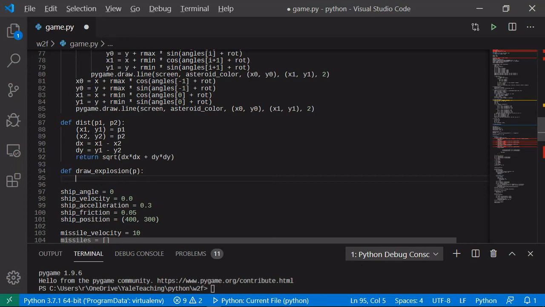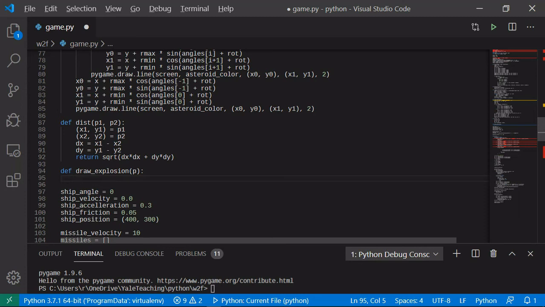We take the same approach, but we take the area of displaying random circles as a bigger circle, pretty much of the size of the asteroid, right? And we will replace the asteroid by the explosion. Let's see how this goes, and then the explosion will have a certain life. Let's say maybe something like 10 seconds, so 200 frames, something like that. And okay, let's see how this is done.